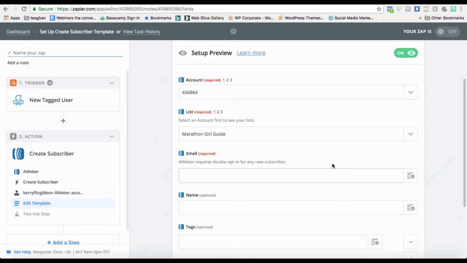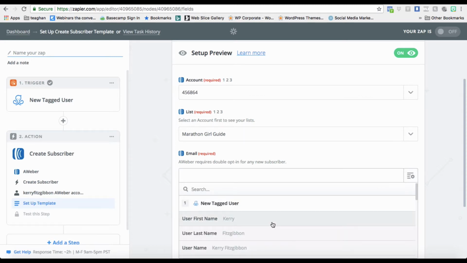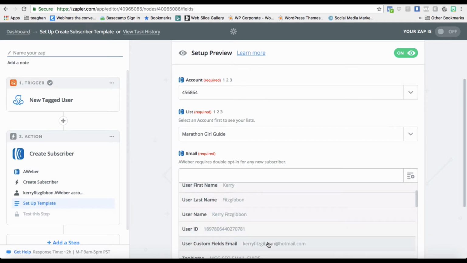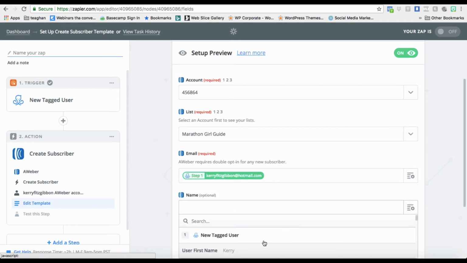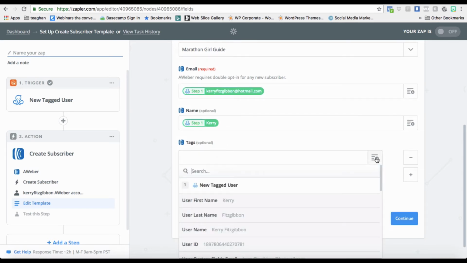Right, so we need to go and put the email in here. I would suggest you go into your autoresponder and turn off the double opt-in if this is possible. A double opt-in is when someone comes onto your list, they get sent an email from your autoresponder that says, do you confirm that you want emails from this person? They have to confirm that to actually be subscribed. We want to switch that off so that they are subscribed as soon as they opt in and they don't get that email requiring them to double opt in, as we call it. So we need an email here. So we go down, get the email, we've got the name, and we can tag it as well.